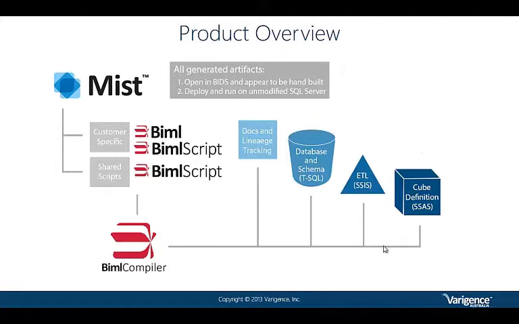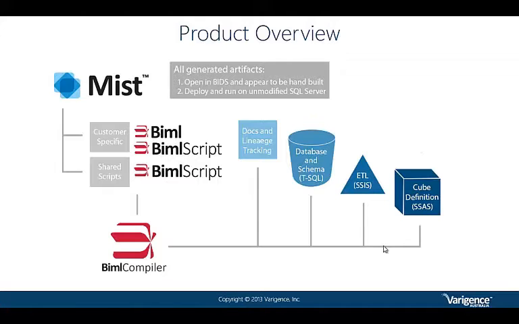Obviously, we use Mist as our IDE, or integrated development environment. If you're using BimlHelper, that would be where that sits. And then you really have to think about your Biml and Biml scripts in two distinct sections. The one is the customer specific, or project or package specific, Biml files and Biml script, and that's when you have custom code that is only relevant to one object or to one piece of code, and that goes into the customer specific, and also obviously all of the wireframing that strings things together.